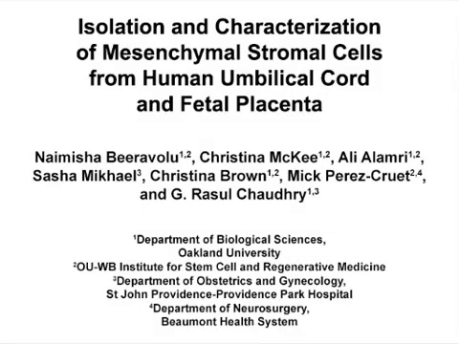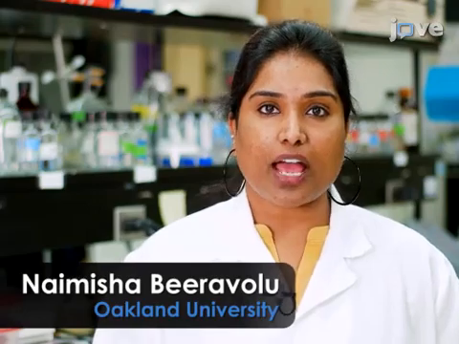The overall goal of this protocol is to isolate mesenchymal stromal cells from 4 distinct perinatal tissue sources: the umbilical cord lining, Wharton's jelly, cord-placenta junction, and fetal placenta. This method can help advance the field of stem cell biology and regenerative medicine by obtaining superior quality mesenchymal stem cells non-invasively. The main advantage of this technique is that it reproducibly yields large number of high-quality homogeneous cell populations from distinct perinatal tissue sources.